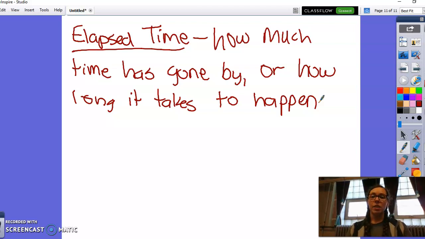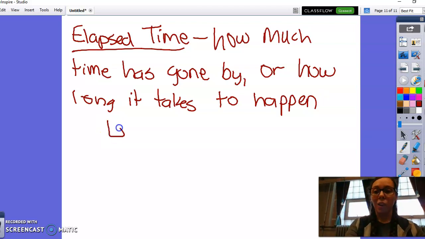If they give us a start time and the elapsed time, we can find out what time something ended. So maybe a movie started at 5:15, it lasted for an hour and 45 minutes, and it got over with at whatever time. Or we could find out how much time is in between. Start brushing your teeth at 8:30, get done at 8, whatever, and then find out how much time is in between. And then we could also work backwards. If they give us the end time and the elapsed time, we could find out what time something started. So that's the whole reason behind practicing with elapsed time.